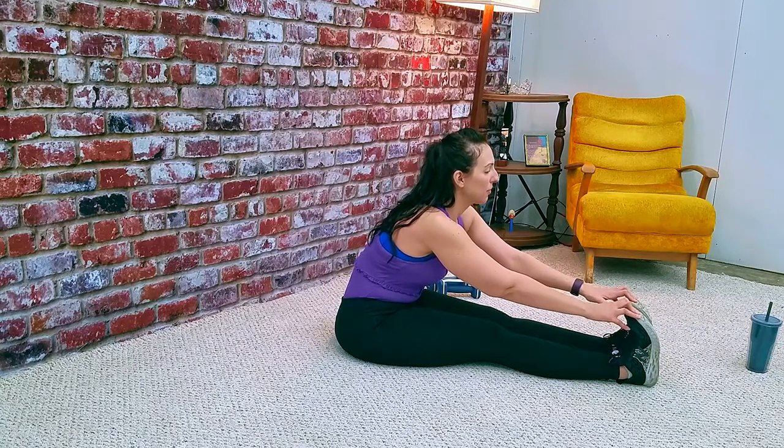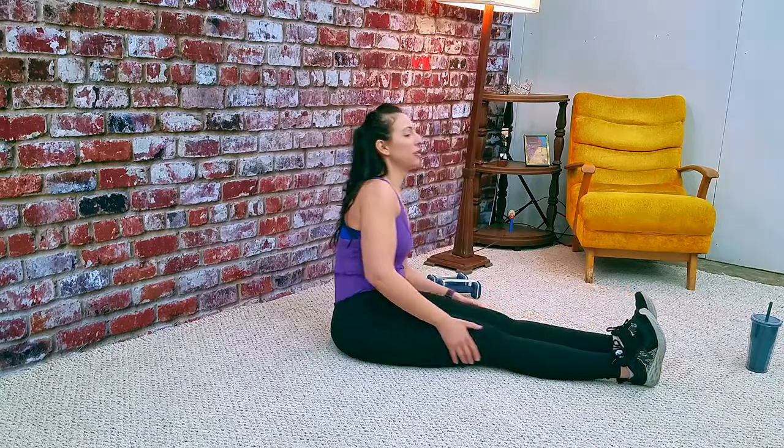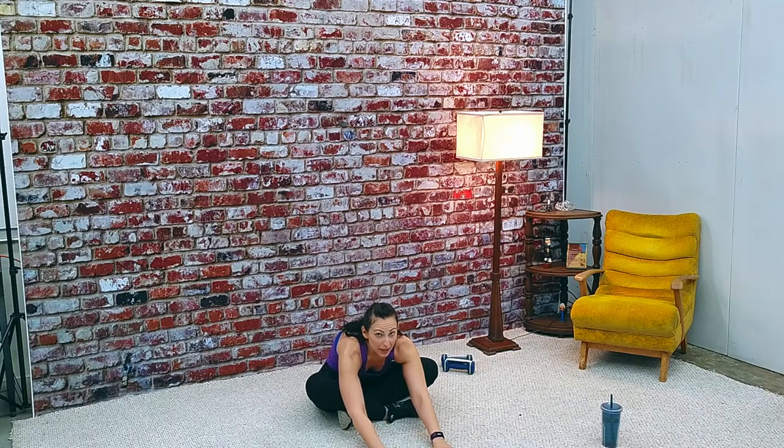Whew, okay. I'm going to do a little hip opener here. So I'm going to cross my feet in. You know how I love this stretch so much. I'm going to come forward in that position right there. Good.